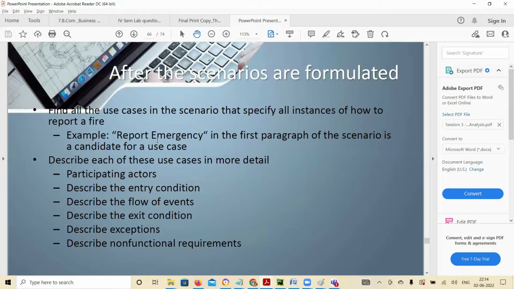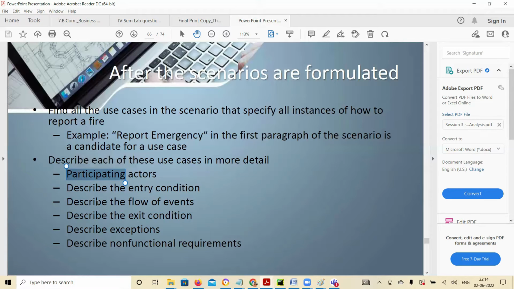That's the name we give to the scenario. And then we look at first the actors. Actors are people who will be involved in that scenario. Then you have entry conditions, flow of events.